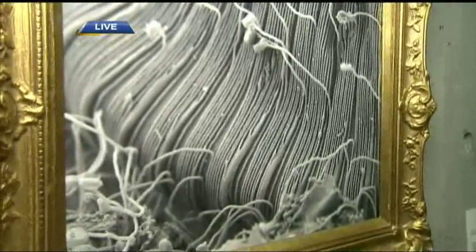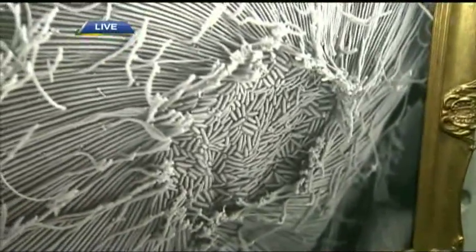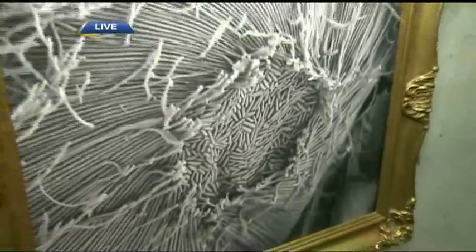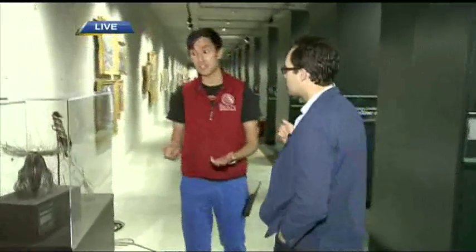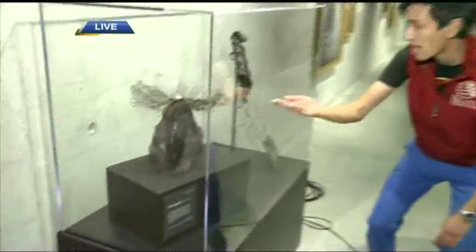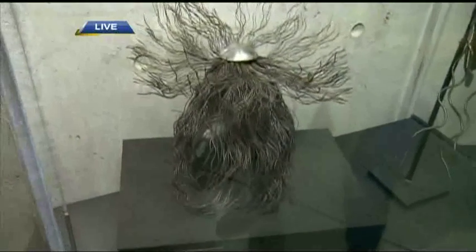It is amazing to think that such complex structures exist in such minuscule detail. All of the things you're looking at right now are individual organisms found inside termite stomachs. We don't want to call these animals — they're considered creatures because they don't meet the criteria that makes things animals. The word 'protist' has been used to describe things that are not quite animals and not quite plants. Many of them, like the one rendered here in this metal sculpture, have really unusual shapes unlike anything from either kingdom.